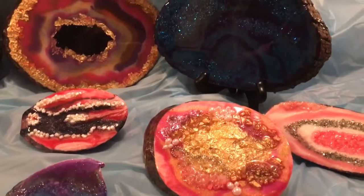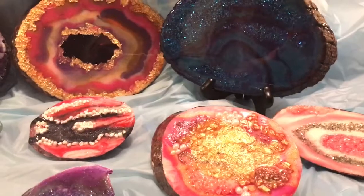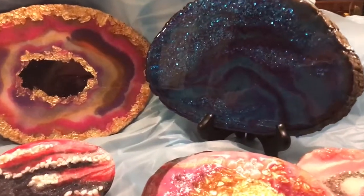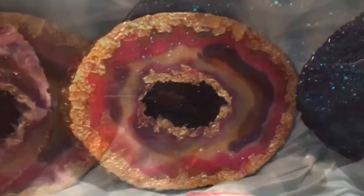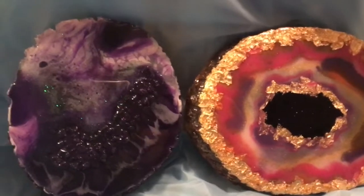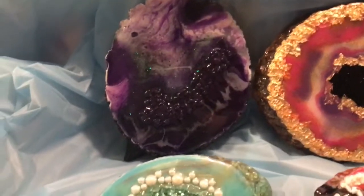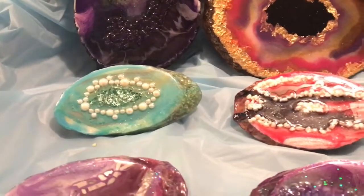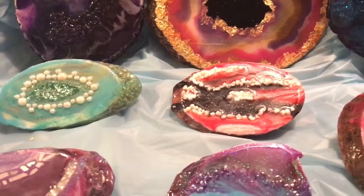My geodes that have finally finished curing. I have all different sizes, different colors, different textures. There will be a description of each one listed below this video. I'm going to give you a close-up view of each one with the dimensions.